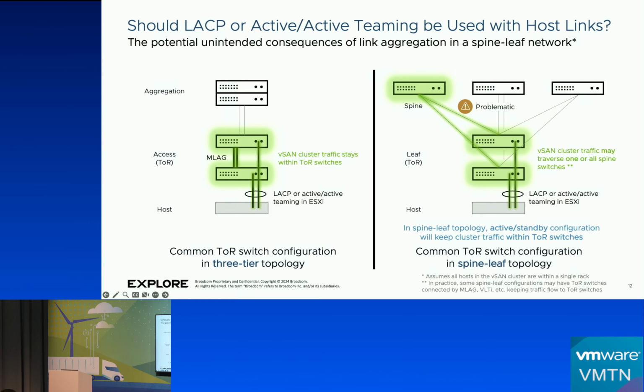But what can happen here is that, just as I was mentioning earlier, you can create a scenario where you have storage traffic that you think is staying within the top of rack eventually hit the spine itself. Now, in one sense, this may not be a bad thing if the design was built for that, but a lot of times people spend a minimal amount on the spine, and if you end up becoming oversubscribed in this scenario, this can run into performance challenges. And I just show, by the way, that it's just hitting one spine switch. That's actually not true. I just did it for illustrative purposes. It would potentially be hitting all spine switches, which is even worse.